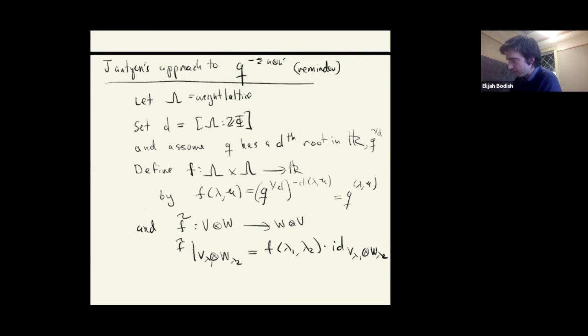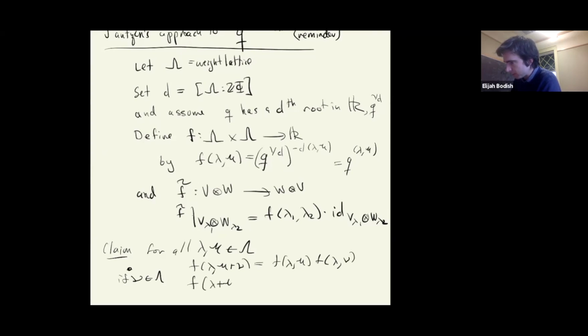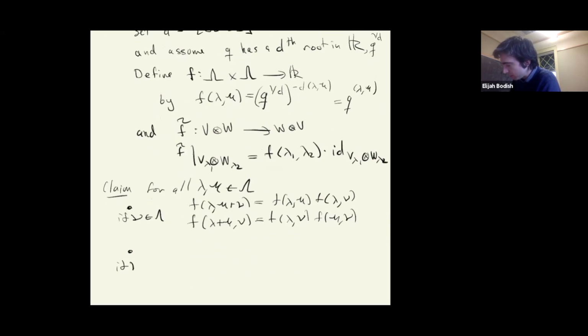And then again, it's really easy in this case from the definition to check that for all lambda, mu weights, if nu is a weight, we have some condition like f of lambda, mu plus nu is f of lambda mu times f of lambda nu, and f of lambda plus mu, nu is f of lambda nu times f of mu nu. As well as, if nu is a root, or in the root lattice, then I can write f of lambda, mu plus nu is q to the negative nu lambda times f of lambda mu. Now that exponent is guaranteed to be an integer because nu is in the root lattice. So this is the less restrictive part of the definition.